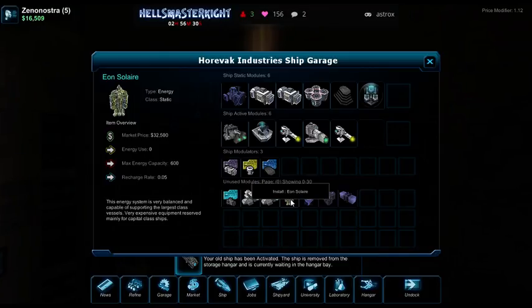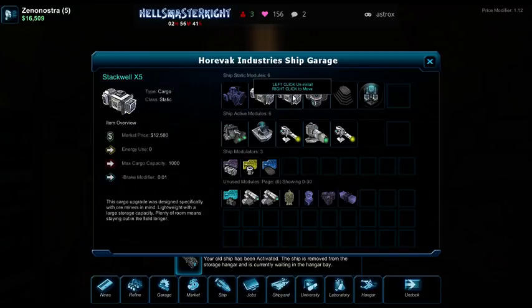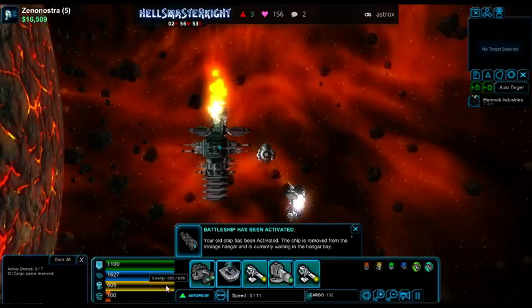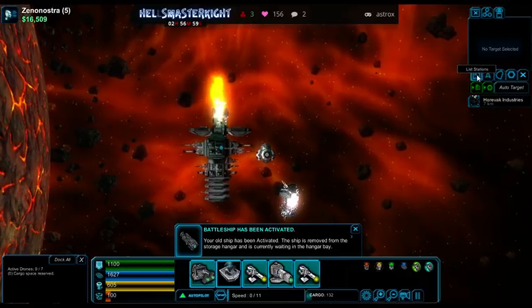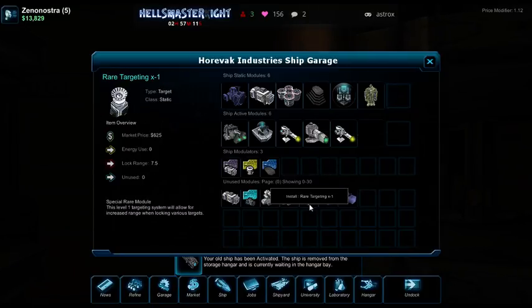Okay, so this is max energy capacity 600. Let's take that off. Let's just undock. See what we got. 605. Yeah, we definitely need, hang on, garage. We definitely need that.